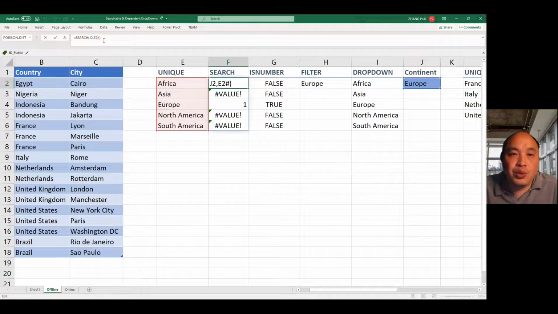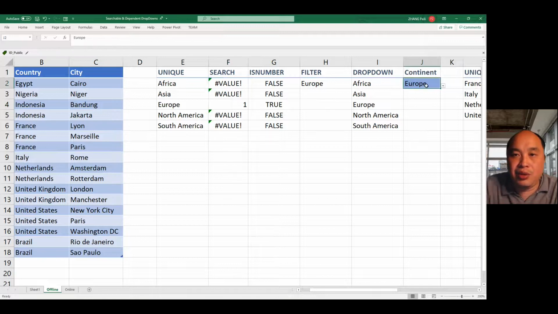What this does is that Excel will interpret this as the whole result of the formula contained in cell E2. As you can see, it returns a value error if we cannot find the result, and it will return a number if we find the result. And this number actually can change.